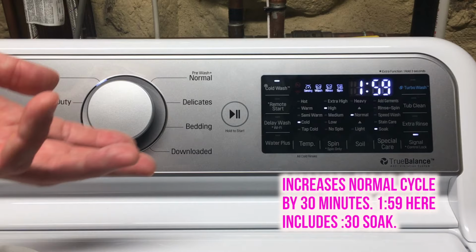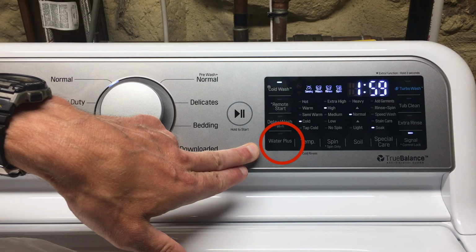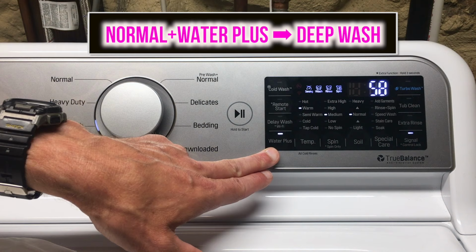Okay. Water Plus can be used to add extra water to a wash cycle for better performance with larger bulky items. And I should just note that selecting this option with the normal cycle just changes the cycle to deep wash.